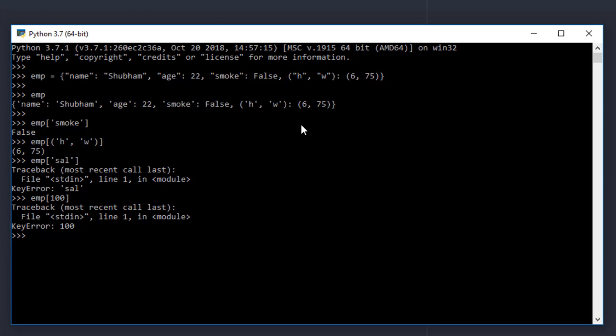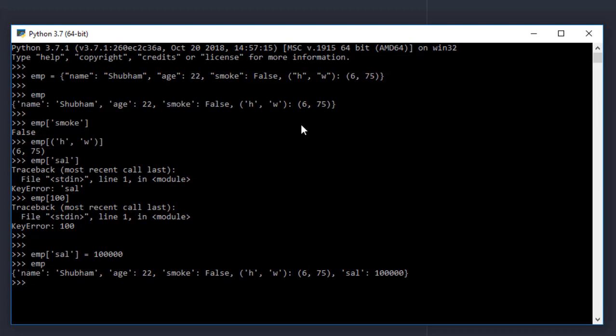Yeah, similarly like list, dictionaries are also mutable. So to add a new value, all you have to do is take your variable and then open and closing square brackets, and all you have to pass is the key of a new element. So here if I add salary, and then I need to pass the value. And if I try to access my dictionary now, you can see this is my last added value.